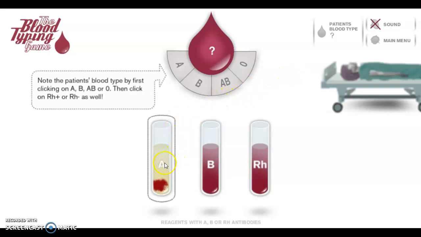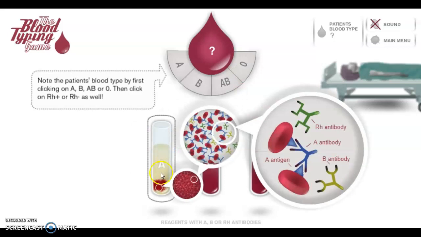If we look at the vial closely, we can see in this vial right here, we have the red blood cells, and they have a little antigen on it called antigen A, and that is causing them to be stuck together with antibody A. So antigen A on there and antibody A is causing this blood to clump up. That tells us what kind of blood this is. Because they're clumping, the antibody A is causing the antigen A to cause these blood cells to clump together. So that means that this must be blood type A.